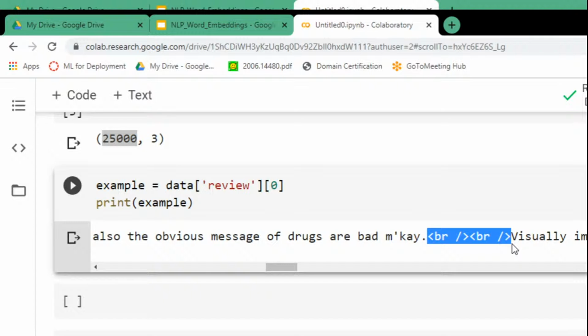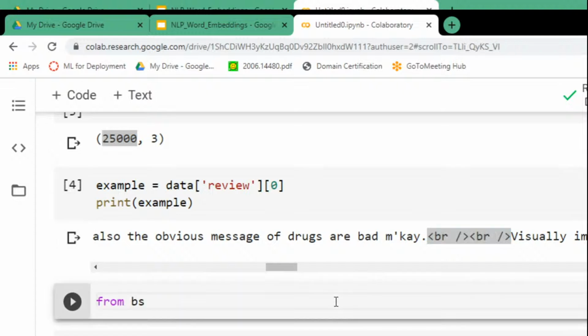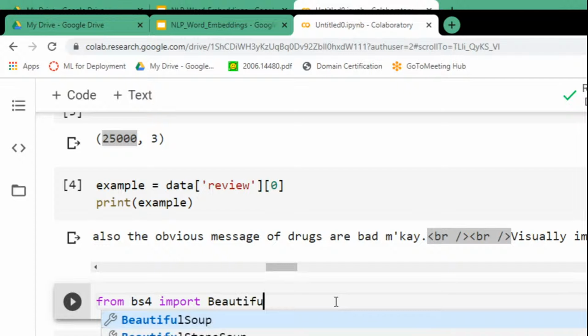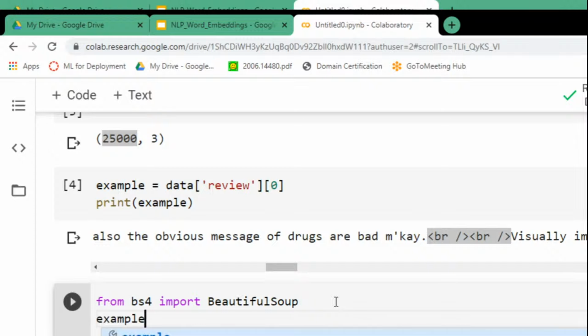So how do we do that? For that, I'm going to import BeautifulSoup from bs4. And here I'm going to write example equals to BeautifulSoup, and pass this example, and now let's print it using .get_text.